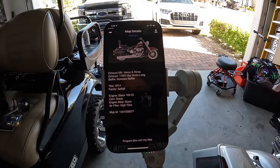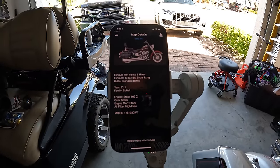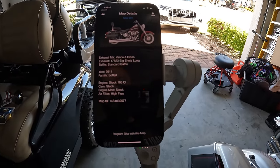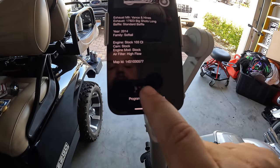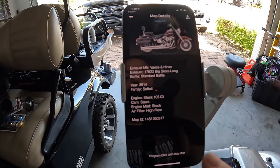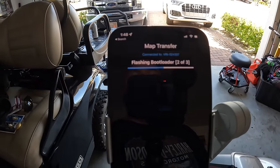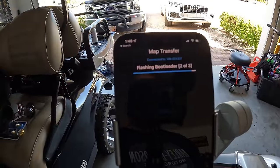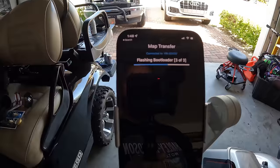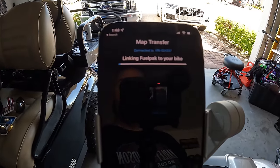If you're going big jugs and cams, you probably need to do more. But if you're just doing exhaust and basic stuff and you like to tweak things on a regular basis - change the pipe, change the intake, etc. - this is just good. Why pay someone $400 every time for minor mods? At the bottom: 'program bike with this map, general warning - may affect engine performance' - yeah, we got that. So you see it's doing its voodoo and you're going to hear the bike click as the ECM shuts off and reboots.